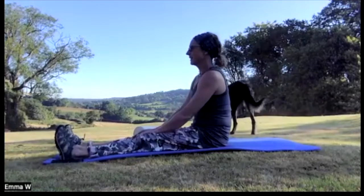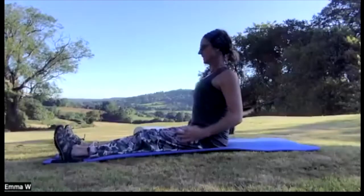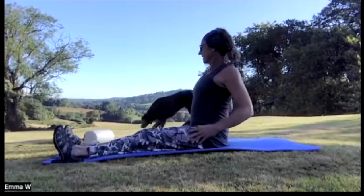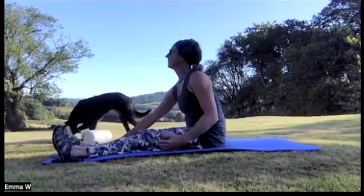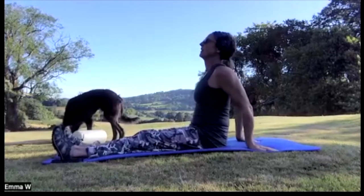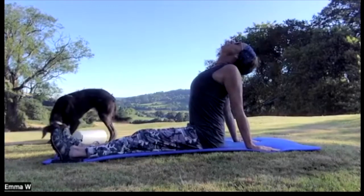So, sitting on your mat, legs stretched out in front. Big breath in, big breath out. Roll those shoulders up to the ears, round and back. Roll those shoulders up to the ears, round and back. Pop your hands on the floor behind you. Lift that chest up high. Take that chin up to the sky.